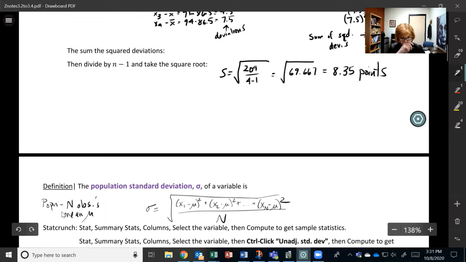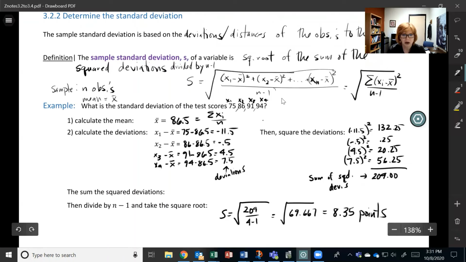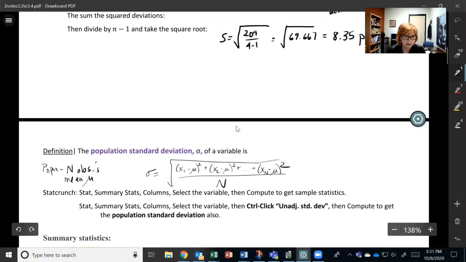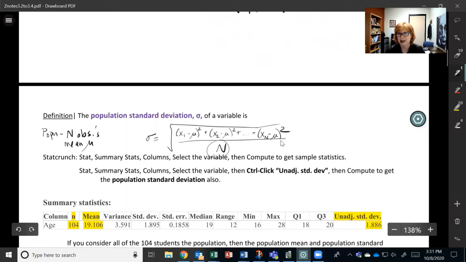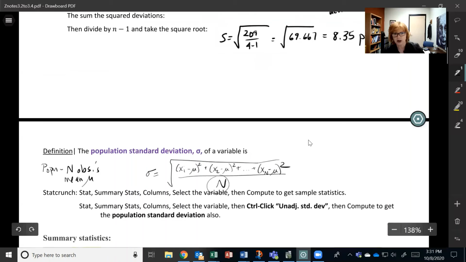Now, you're not going to do any of these by hand. And there is a good reason for using capital N for the population and little n minus 1 for the sample standard deviation, but it's not that important. They are different because of some statistical reasons. So just trust me. The book talks about this: little n minus 1 gives you an unbiased estimator. Feel free to read about it if you want to know. But basically, this is the difference in my formulas.